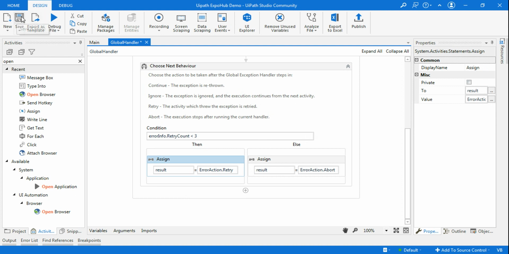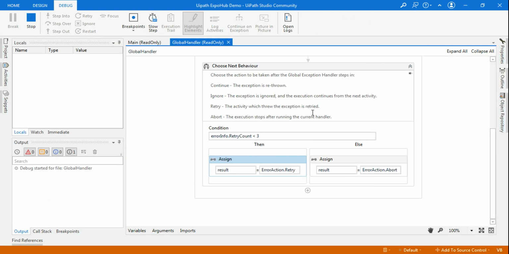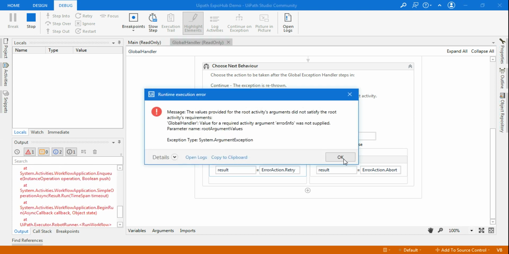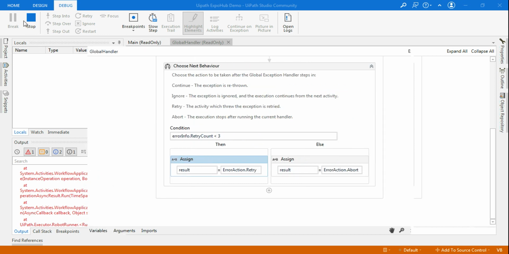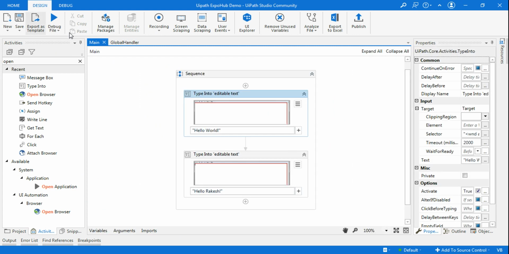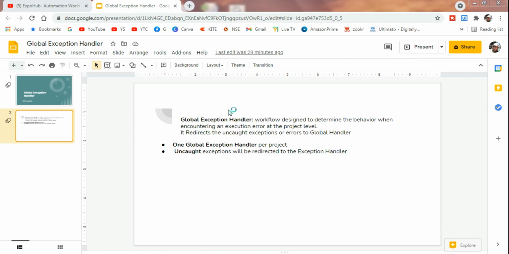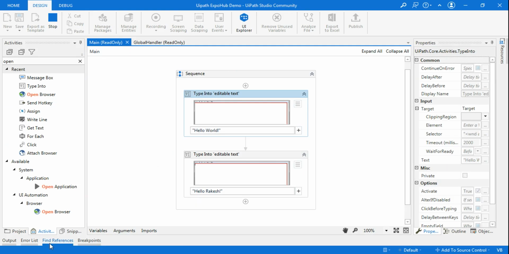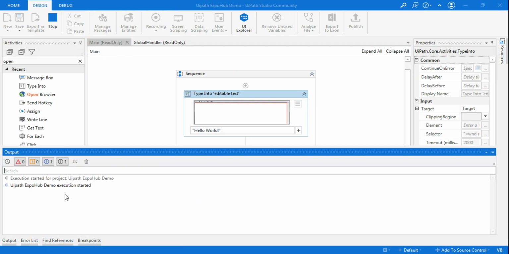So let's execute this once, so it will be very, very clear. So let me execute. Okay, so when I'm executing, let's look at the output. Okay, so go to the main, and from here let me execute. Let me run it. I'm not debugging, I'm directly running it. When I run this, we need to keep on checking the output. Okay, let's see the output. I'm running it.